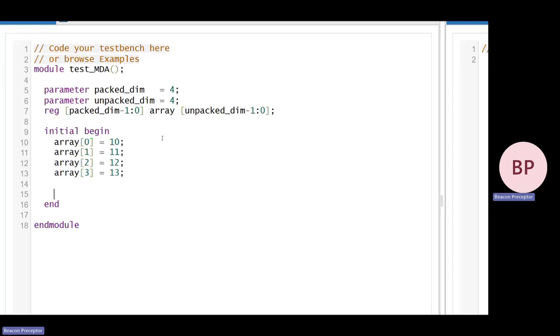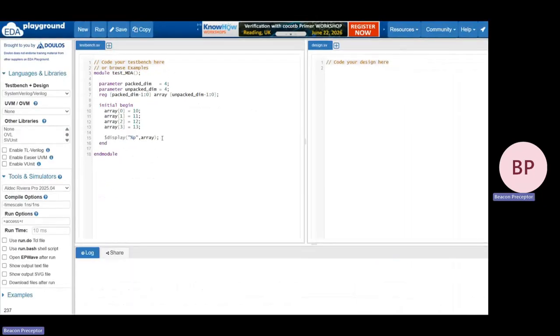Now in the previous session, I think I have explained how to describe, or if you are having multi-dimensional arrays, how to print them. So let us take the $display of %p comma array. Let us wait for the result.